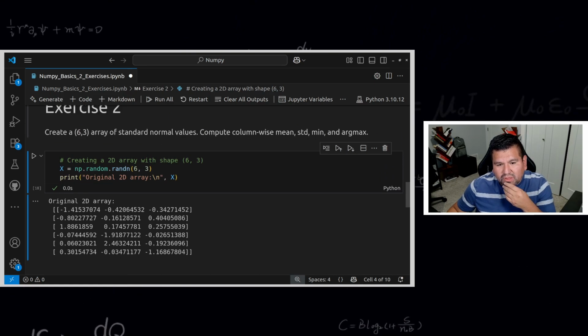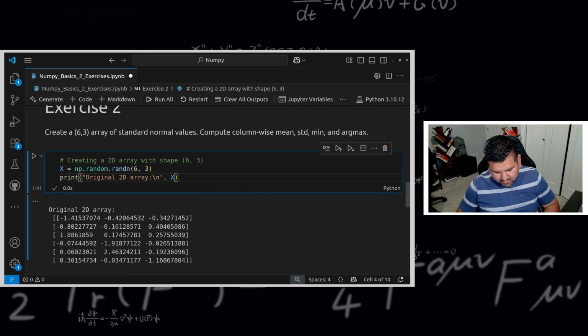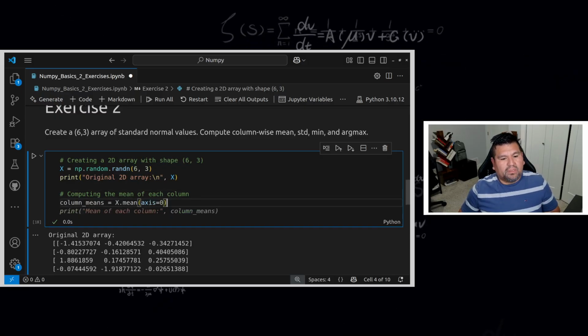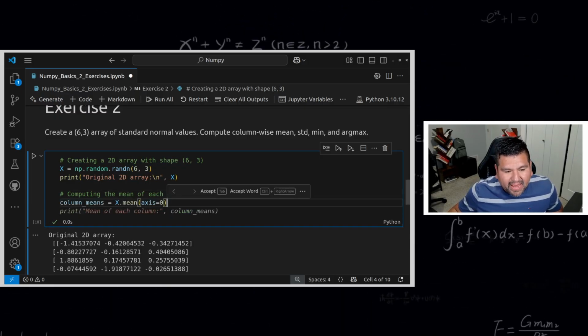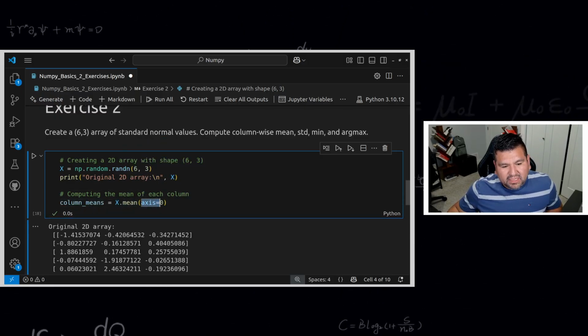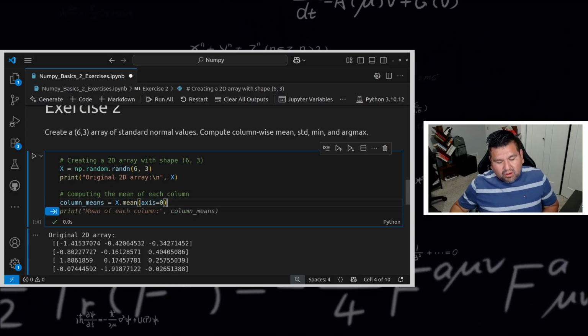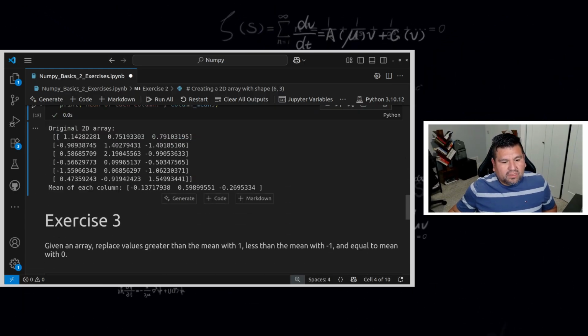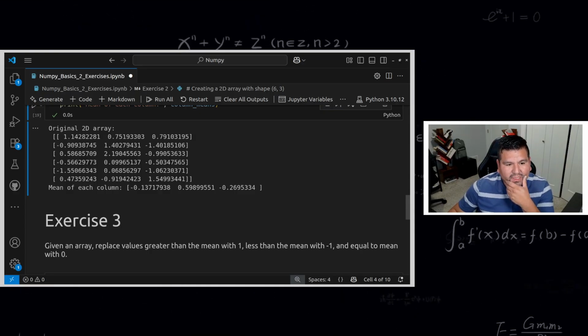Now we're going to compute the mean column-wise, so computing the mean of each column. That will be x.mean(axis=0), axis equal to 0 for column-wise. Let's print that. The mean of each of the columns is this one.